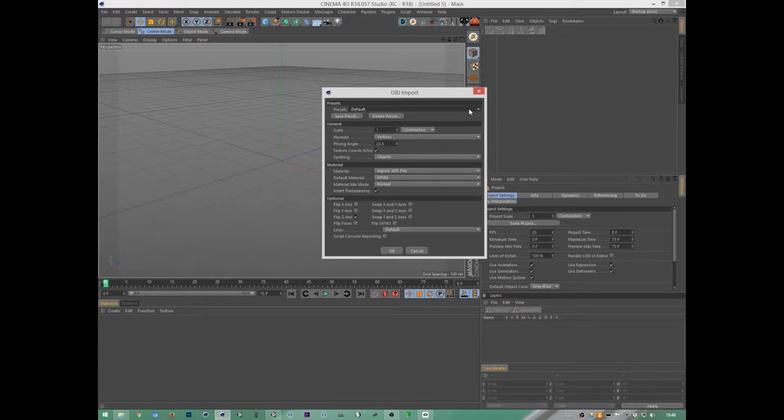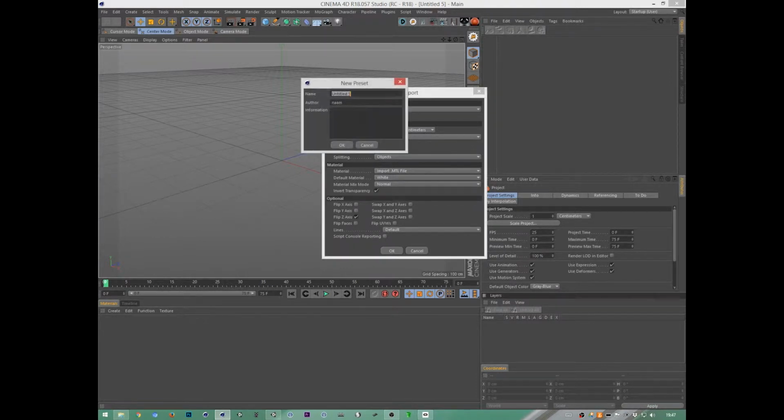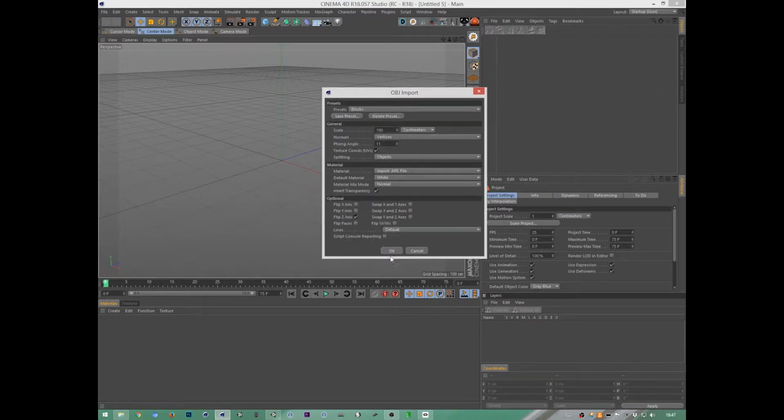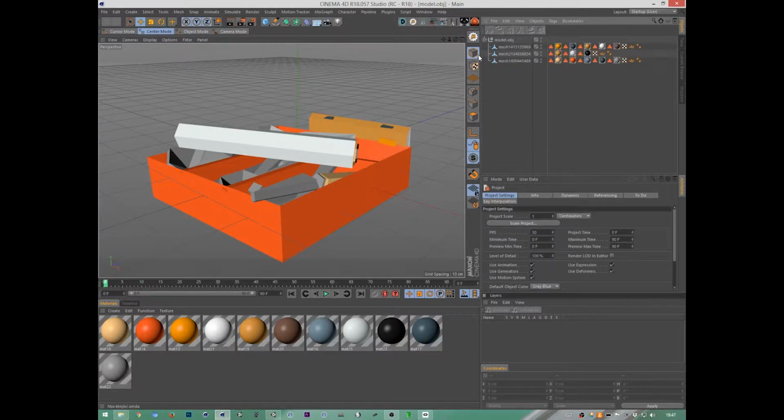Let's see. I want it at 100 centimeters instead of 100th. Save this as blocks. Yes, please, overwrite.